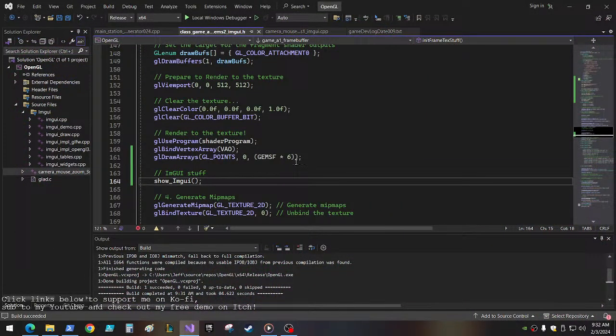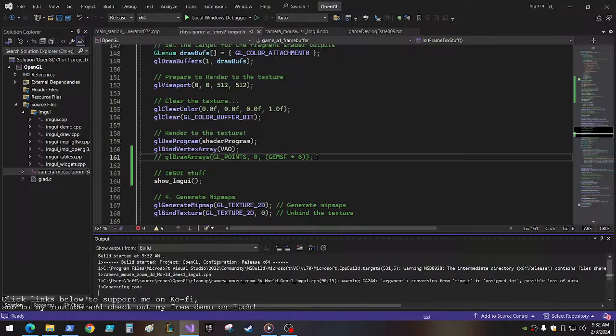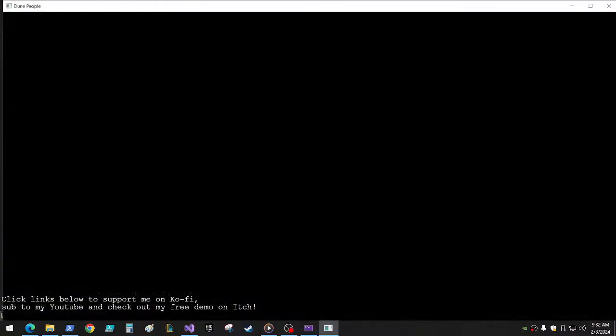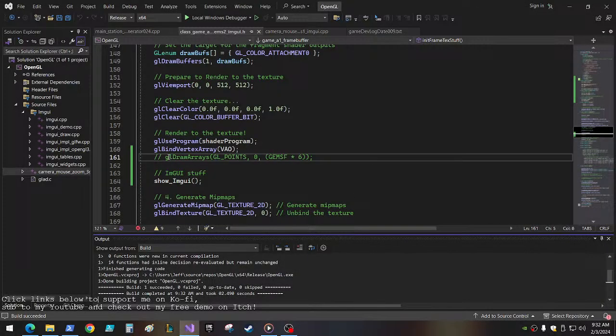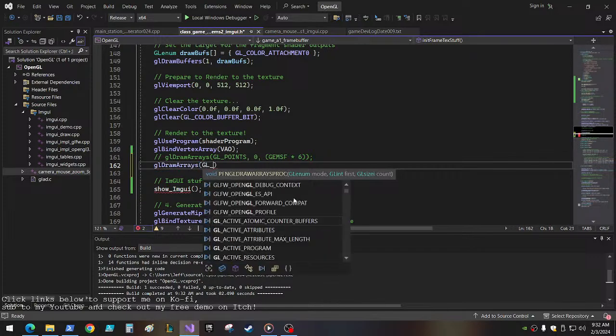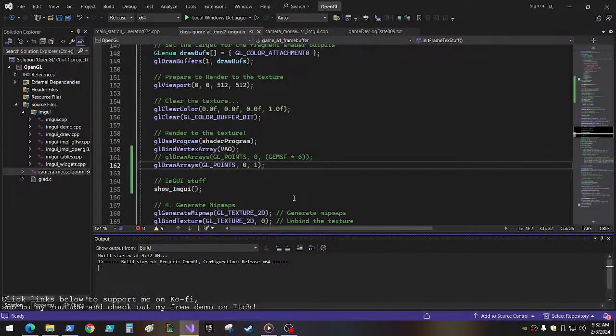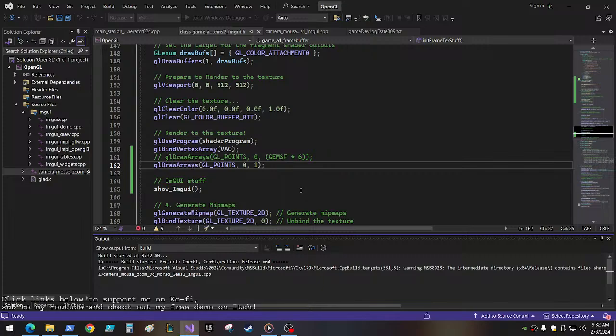Okay, let's try not drawing the points. So we'll take that out. Okay, I don't see anything. So that's exactly what I expected. Let's draw at least 1 point. Oh wait, this is the frame buffer. Yeah, that's fine. So let's go like this. Because I just want to see at least where the cubes are, and if we get 1 point on the face of the cube, that's fine.